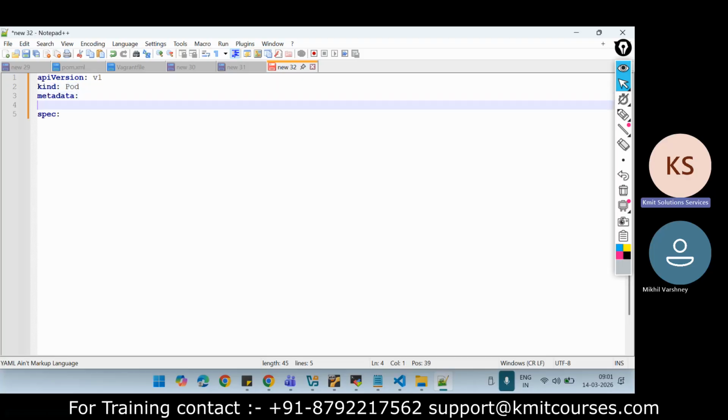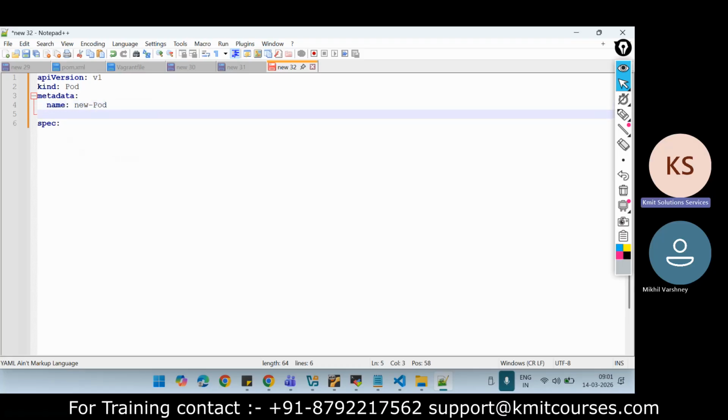Metadata is the properties, like the name of the pod. So the name of the pod, for example, I'll say new pod. Okay. Then this is required, name is required. There is one more property which is called labels. So labels are some custom properties if we are defining them for the pod.